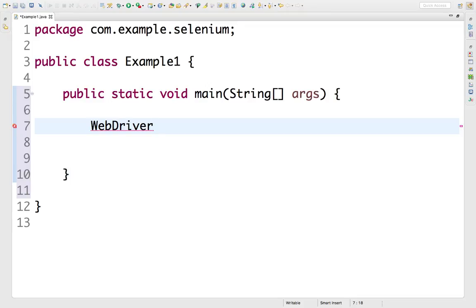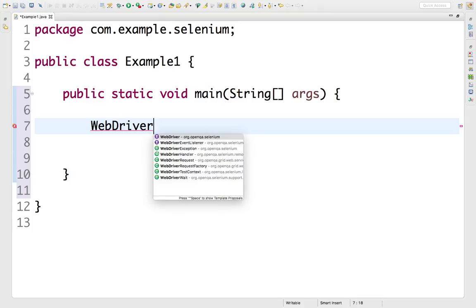So we're going to create a new driver, or we're going to instantiate a new browser. If you want to start a browser, we need to have a corresponding web driver for that. So now I'm going to start a single browser. For that, I'm going to create an object of this WebDriver interface. We directly cannot create the WebDriver's object because it's an interface, so we'll depend on its implementation. At any point of time, if you want to interact with the browser which is running parallelly, which we have created from our code, we should refer to the reference of this WebDriver.